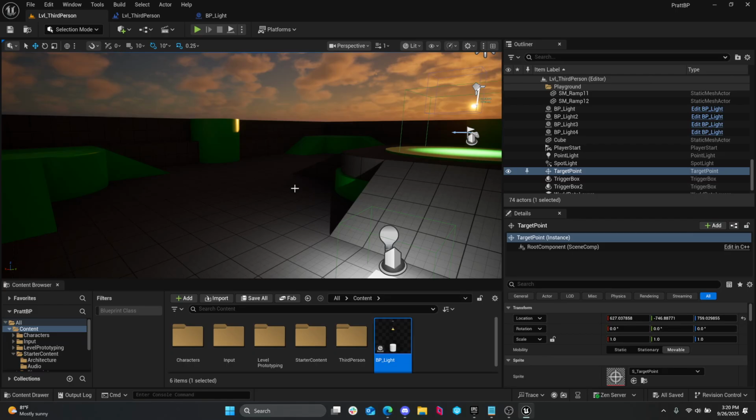So that was possible because we made a blueprint class of that light with all of those things attached to it. We put the actual mesh of the hanging lamp. We put the point light on it to make it illuminated. We added the trigger box to trigger it, and also the sphere or the cylinder to act as a little platform.